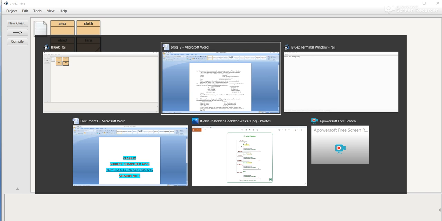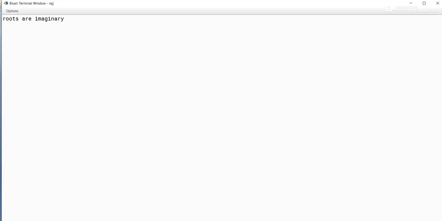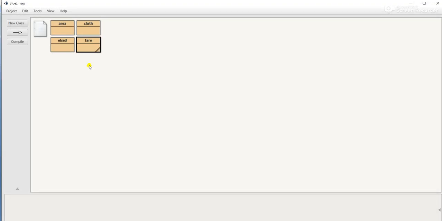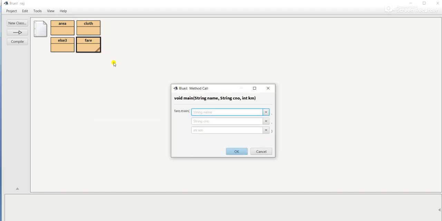The bill is, we need to clear the previous screen. Right, once again we'll compile and execute the program. Right click and execute, and give once again double quotations, ABCD is the person name. And next we need to give KA something, AA 1 2 3 and close the double quotations, and for the number of kilometers we can give anything. For example I give 150, and click on OK.